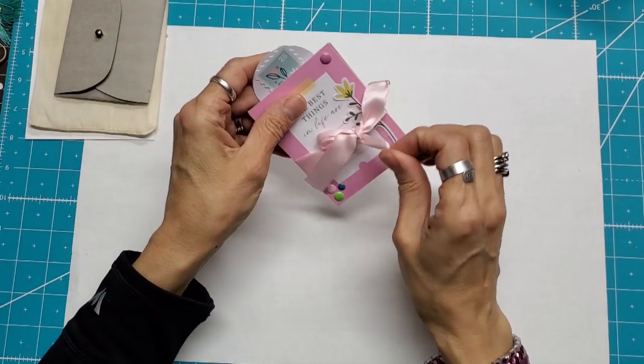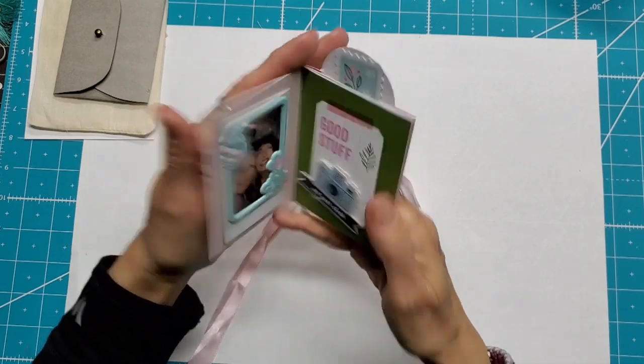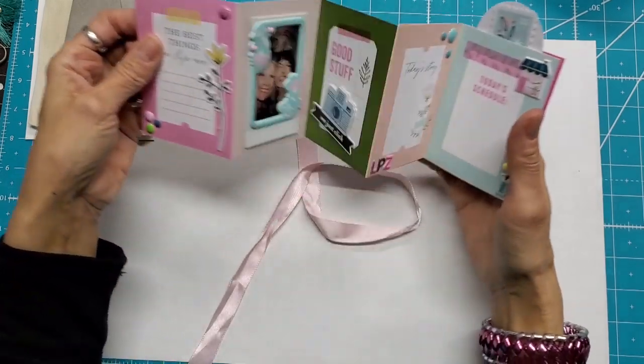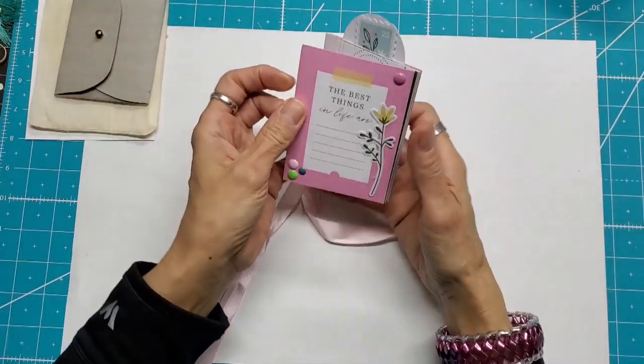Okay, this one is so cute. So this booth is Pink Fresh Studios. They had this make and take. They had a big booth, and you can cut out these strips, 2 of them, glue them together.